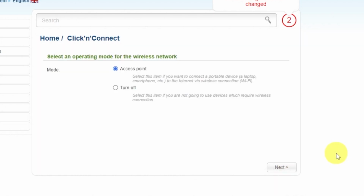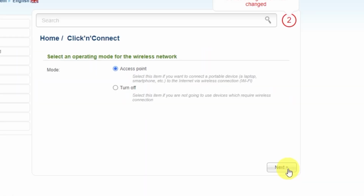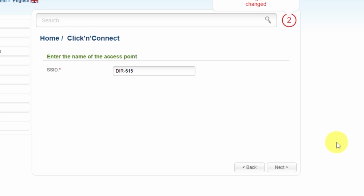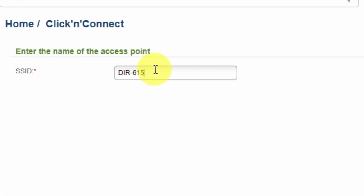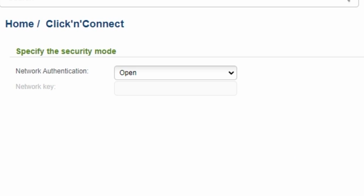In the next step, you need to select an operating mode for the wireless network. Choose Access Point. Click Next. Then enter the name of the access point. This will be the name of your Wi-Fi network. Click Next.